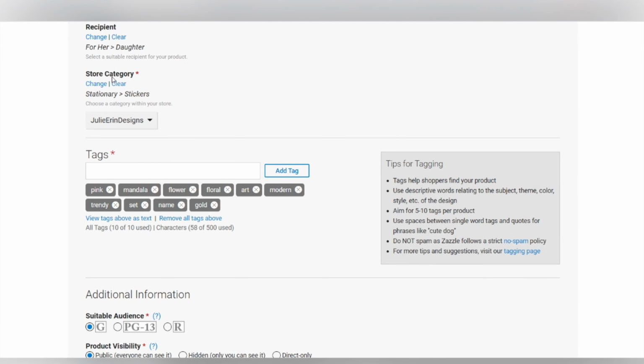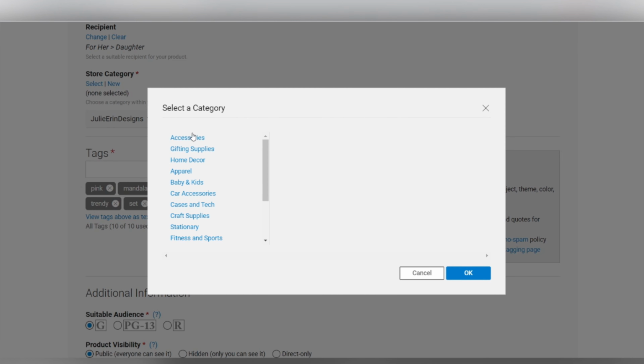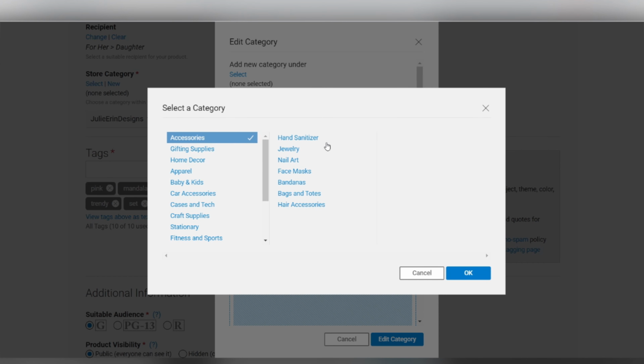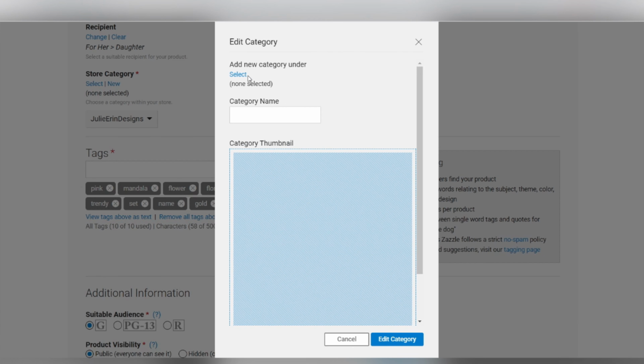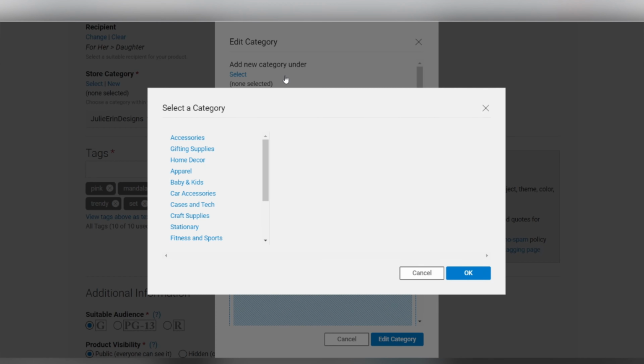Here there's store category. If you didn't have a category for this particular item, it might automatically grab the first one here. So you're going to want to hit that clear button and then hit new. Then you can also add the category underneath another category if you want. Give it a name, give it a thumbnail, or leave that for later. And then you've created a new category.